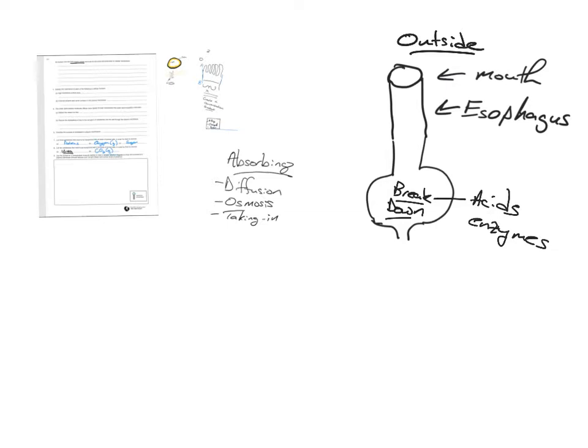So if I made everything that's outside green, this is all green. It would be green in here. It's green inside the tube, correct? It's green in the stomach. So when something's in the stomach, it's actually continuous with the outside. So stuff that's in your stomach is still outside. Are we clear?